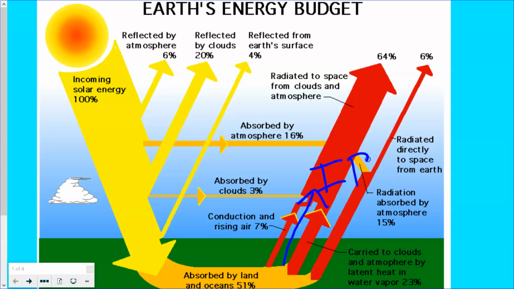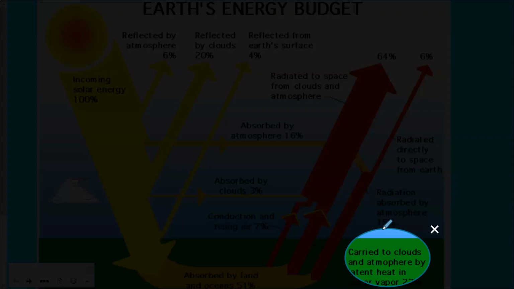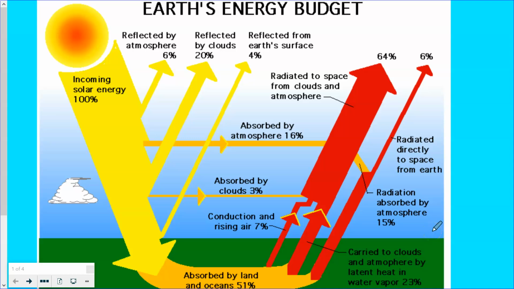Okay, I'm just going to put infrared. So most of the incoming energy is visible, and most of what's outgoing energy-wise is infrared radiation. And number 6 is accounting for 23% of the outgoing radiation. What carries most of that into the atmosphere? And so almost a quarter of the energy that makes it to the Earth and is absorbed by the ocean and other water is actually carried up into the atmosphere in the form of water vapor.